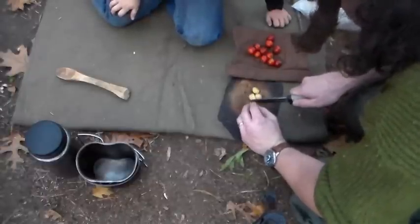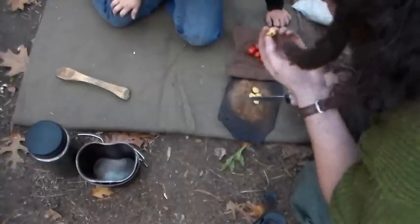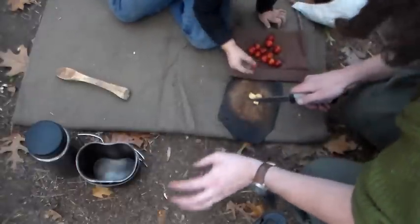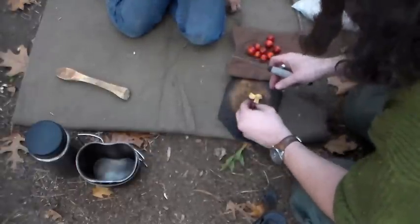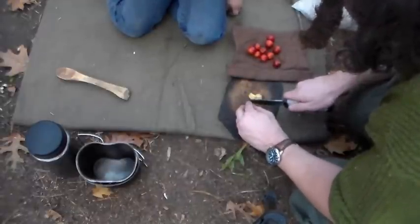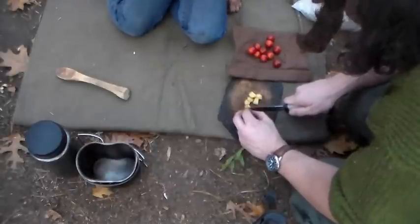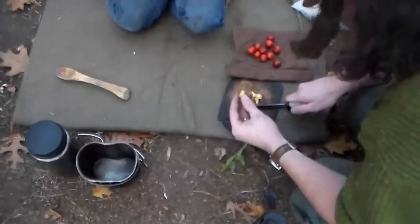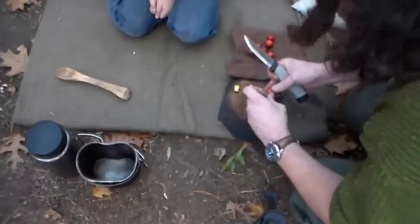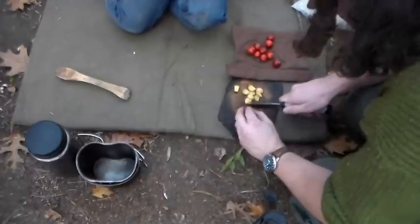Seeds on the inside. I'm just cutting around the core. Eat a little bit on the side. I'll have one. They're delicious. Kind of sour tasting. Good, huh?